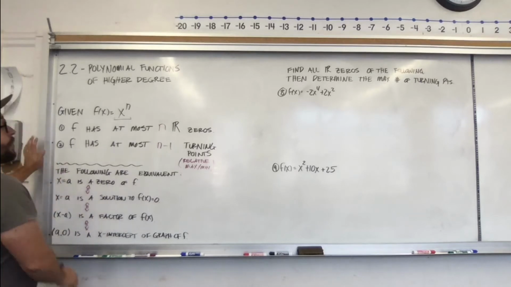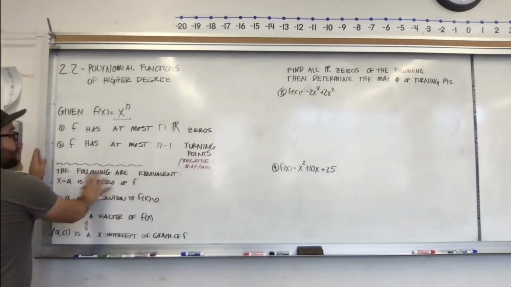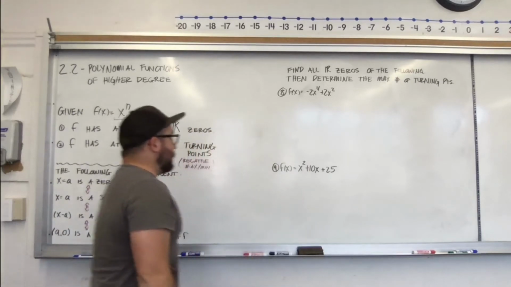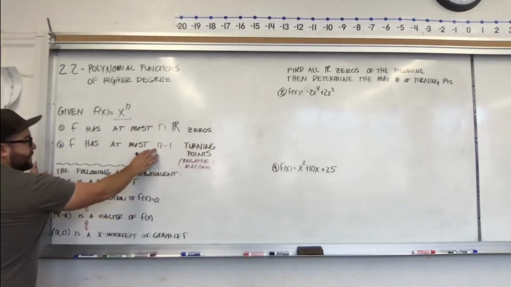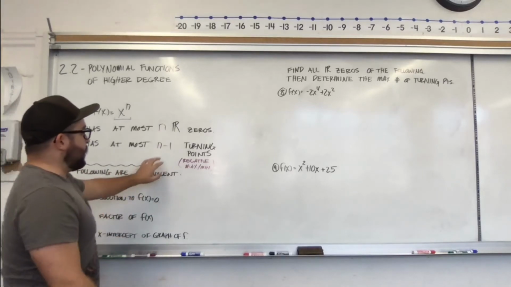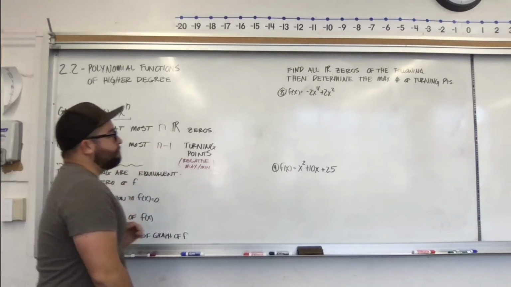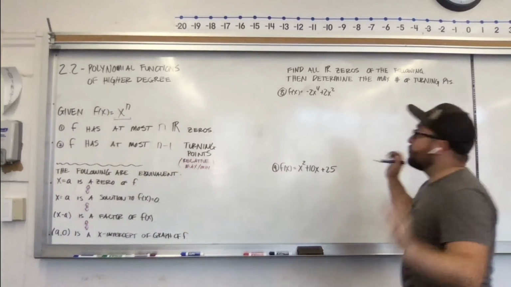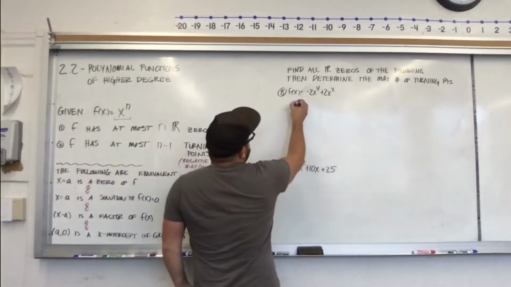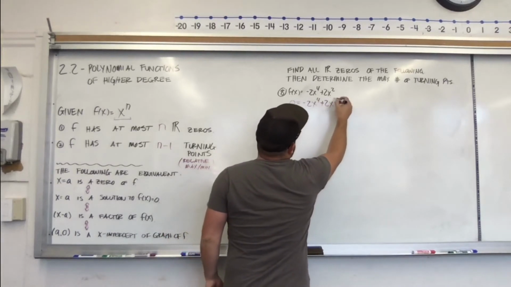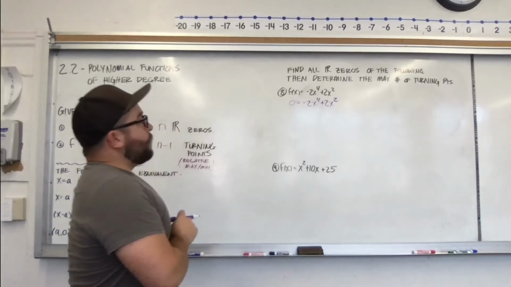So we're going to use these tools that we already know how to do to find zeros. We're going to do those for number 8 and 9, but then we're going to bring in this idea of turning points. I'll do some quick sketches on the side too to help us make some sense of that. So looking at number 8, the first thing we'll do is find zeros. So we're going to let f of x equal 0.